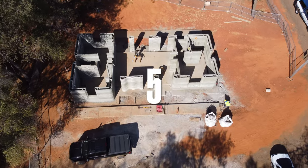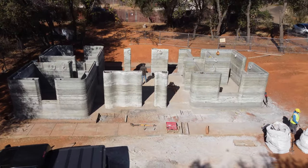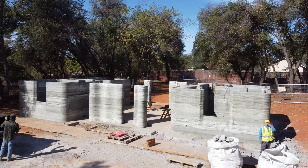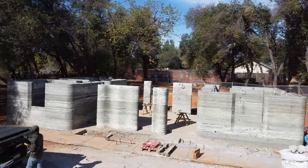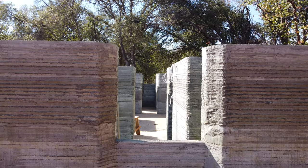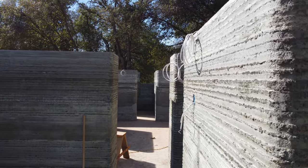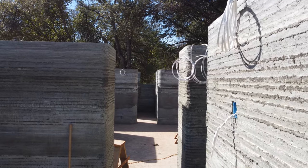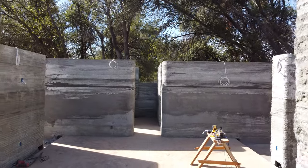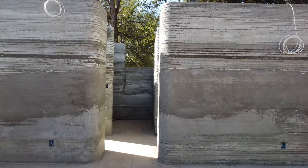Next up is Emergent3D, who was the first to 3D print a permitted residential structure on site in California — a tremendous achievement given how challenging the California construction environment can be. Their CEO Donna Jamian sent out a stellar LinkedIn post discussing how many phrase the cost of 3D printed concrete in deceitful ways, making people think numbers like $60 a square foot represent the full cost of the building. She states it's closer to $350 a square foot all in, so people can have realistic expectations — I thought this was very honorable. They're also getting really high quality, taller layers which speeds up their process. On one back wall they tried to smooth the concrete but realized it was taking too much effort and they could stucco it later.